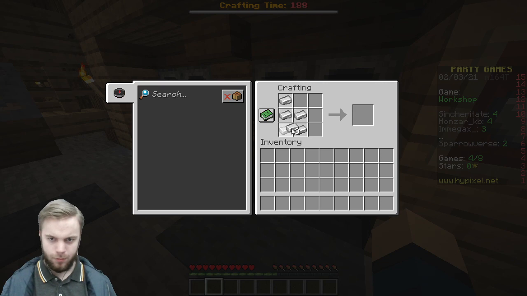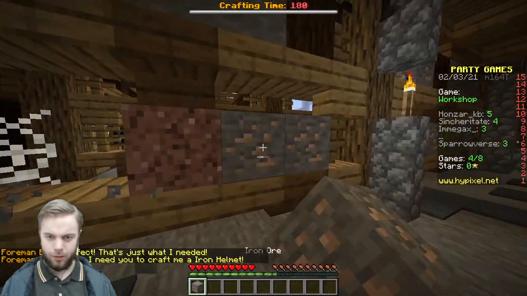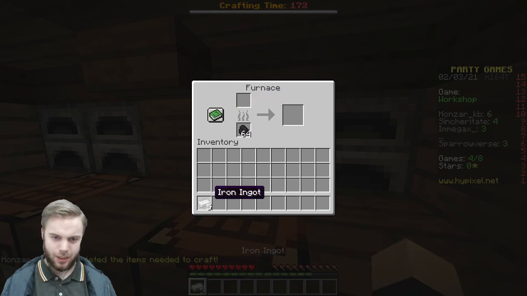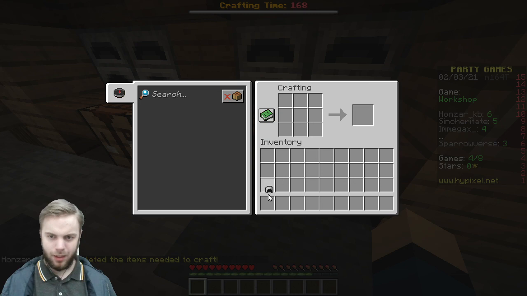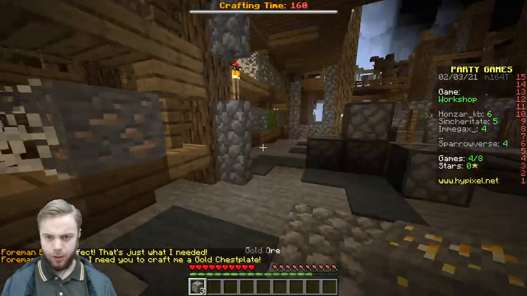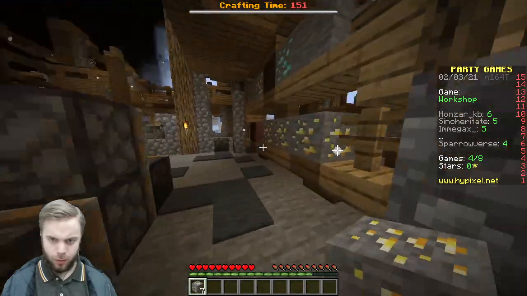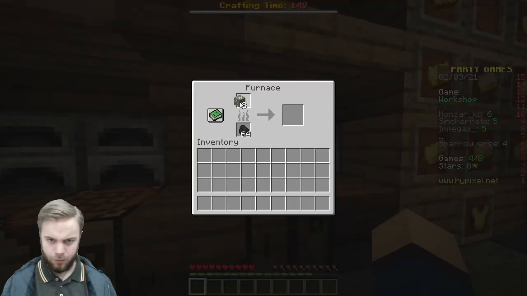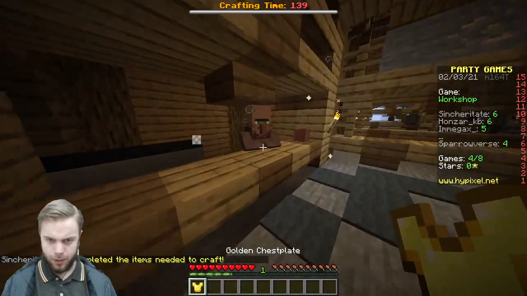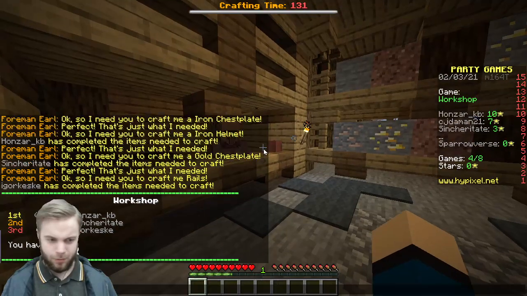I love the villager sounds. Here you go. Iron helmet, okay. How much do I need? 5? Yeah, let's go with 5. Yep, I need 5. Nice. I remember some tactics from this game. Oh my god, someone already completed all the items to craft. That's insane. Ooh, gold. Hit me, gold. Nice, nice. Wait, I need way more. One more. Smelt it. Craft it. Golden chest plate. Here you go. Ooh. Oh, I lost. GG. GG. GG.